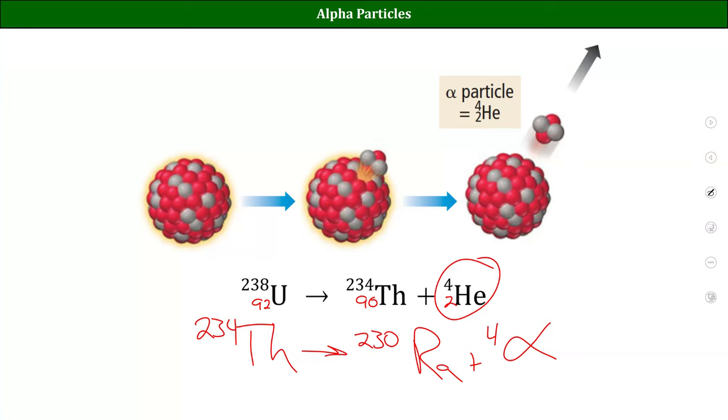It can happen sequentially, which is one of the reasons, has anybody heard the term breeder reactor or second generation nuclear reactor? One of the reasons nuclear power plants got villainized is because if you start from uranium, usually in power plants it's uranium-235. 238 is the weapons-grade uranium. But either way, they both go through an alpha decay usually. But thorium goes through an alpha decay at a different rate. It has a different rate constant for the second reaction than the first reaction. So you actually have to get rid of the fuel rods. Our fuel rods in a nuclear power plant are just a big cylinder that's high in uranium-235.